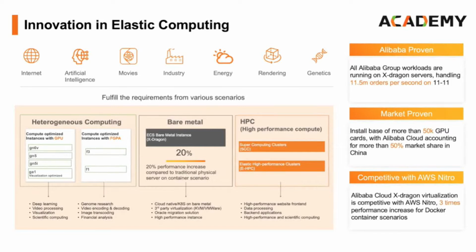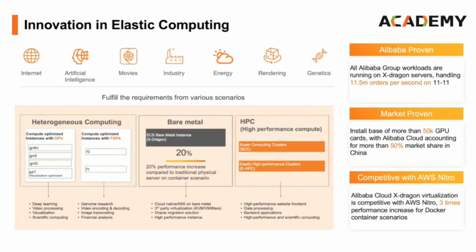It is normally used for applications in the internet, artificial intelligence, and movies. We can see a lot of rendered graphics and animations, and they are used in industry-based AI and in the energy sector. In rendering, they are normally used to create the three-dimensional model and then turn it into a live object. It is used for a process called rendering.